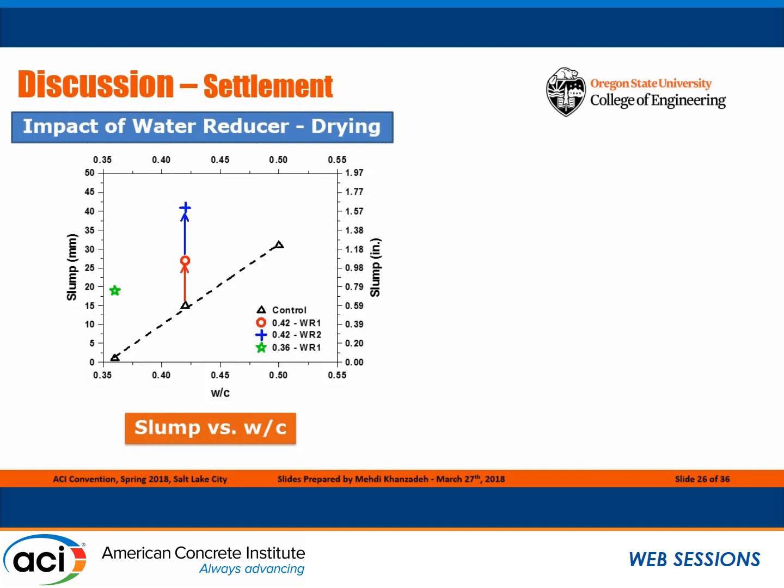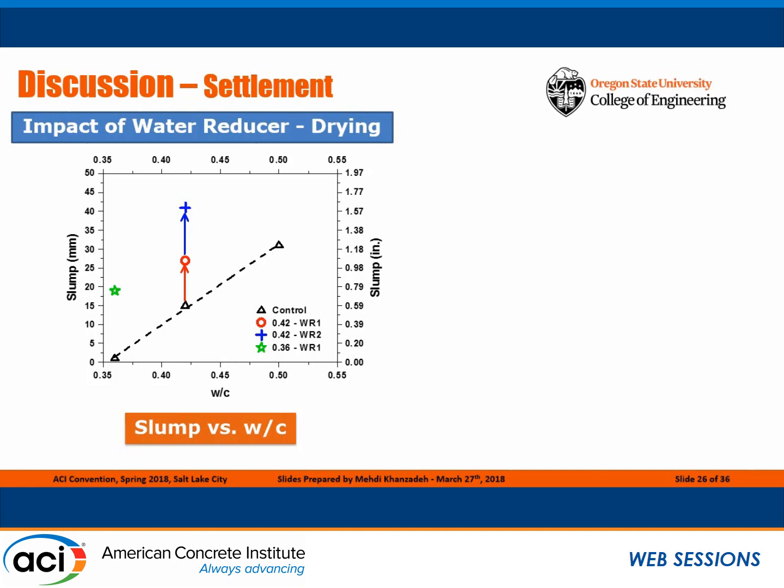So let's dig in and see what's really happening here. I have the slump versus the water-cement ratio. The black line is showing the control sample, meaning we didn't use any water reducer in the mixes. The red dot over here shows when I add a water reducer to reach about the same level of workability as the 0.5 here. And the blue shows I added even more to have higher workability compared to the 0.5 mix design.